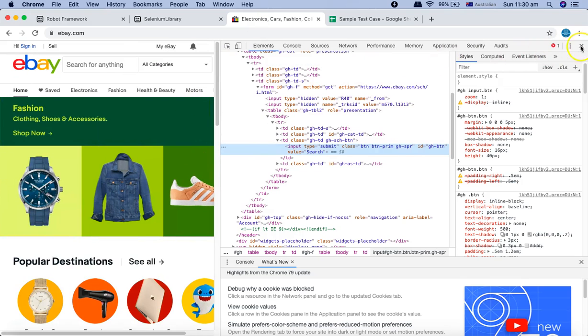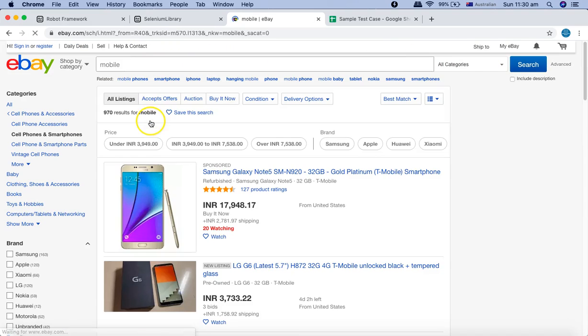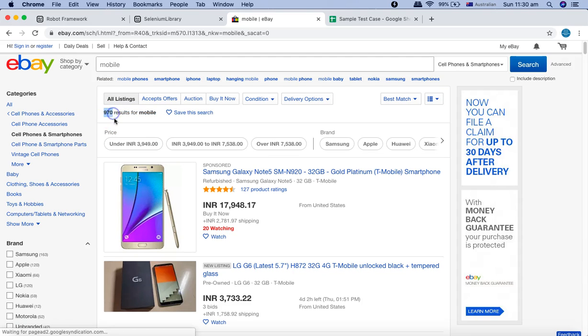So here for example, if I'm searching for mobile and clicking on search button, I am interested in verifying this text, results for mobile, because this is something dynamic which might change. So I just want to verify that the results for mobile text is displayed, or results for, say for example, cars. So any text that we are passing, that should be available.